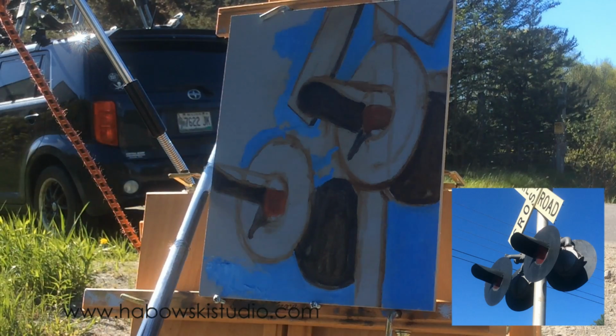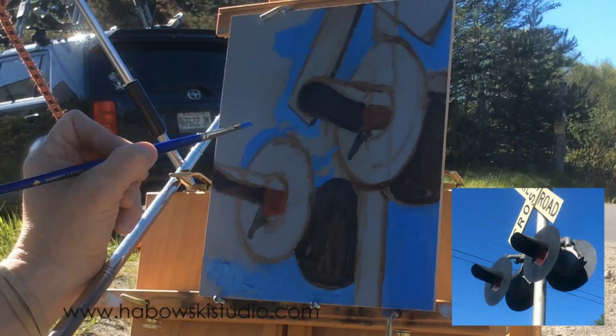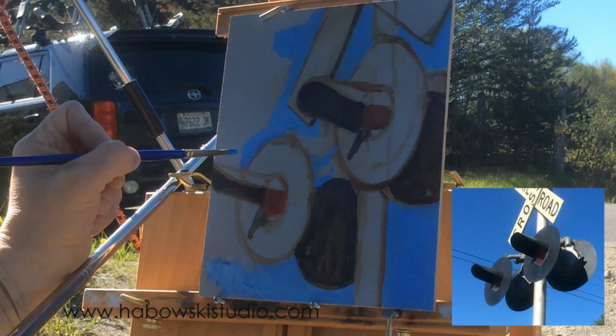And the dark tones under the shades of the lights there is burnt umber, ultramarine blue. Gives me a nice dark.